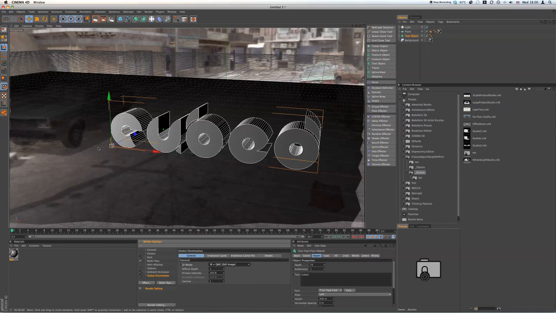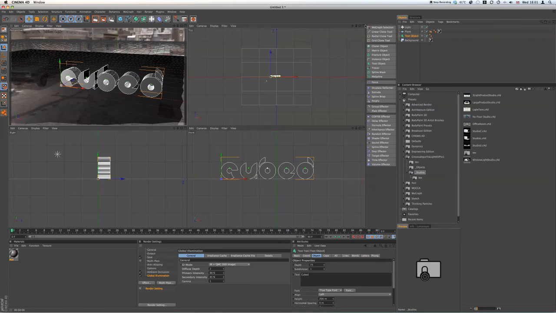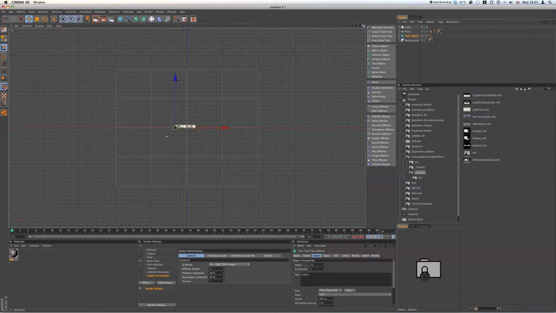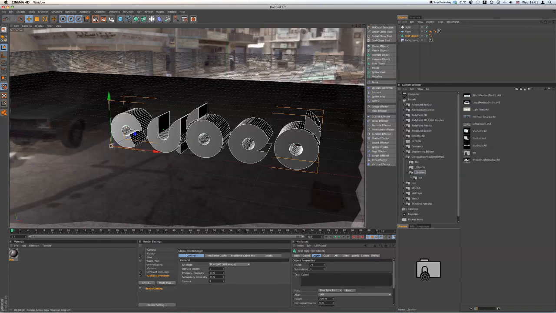Also, I'm going to change this to IR plus QMC still image. That makes sure that if you have a texture in the scene, you start to get the color spilling onto your text. So if you have a red base at the bottom, there starts to be some red, and it looks a lot more realistic, like it's in the scene. And also I'll turn my diffuse depth up a little bit, and if you have a light in the scene, then we can turn down the intensities a little bit, around 80-ish.